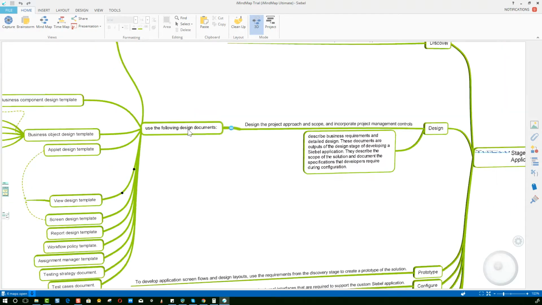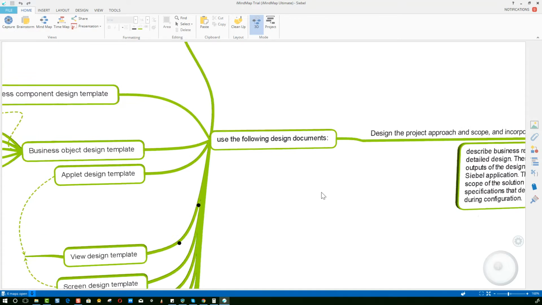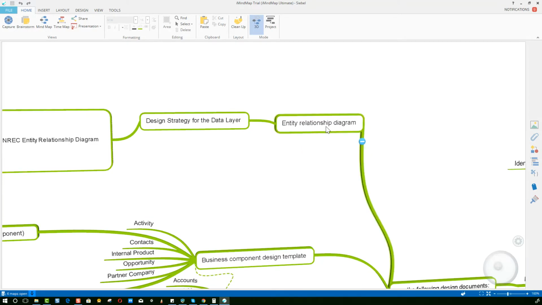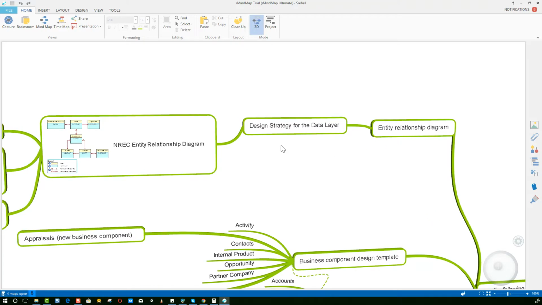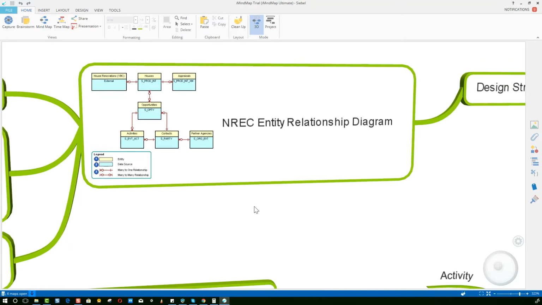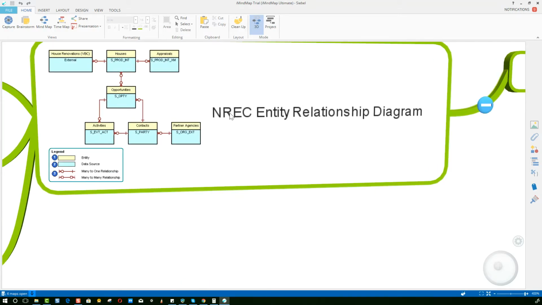The following is the design document, which has the entity relationship diagram and the design strategy of the data layer. For example, we have here an entity relationship diagram for house, appraisal, house renovations, opportunities, activities, contact, partner agencies.